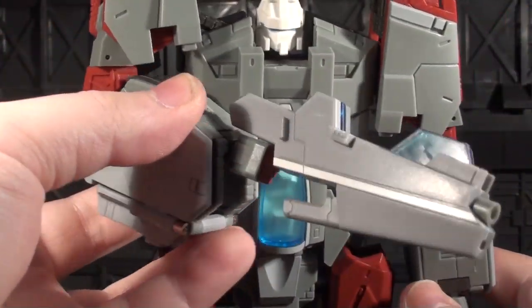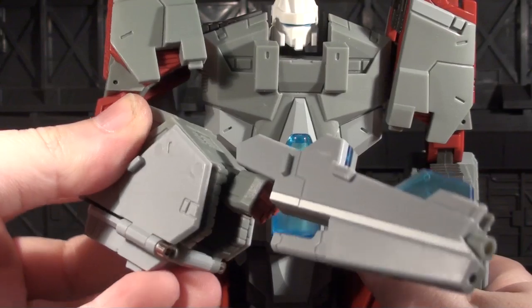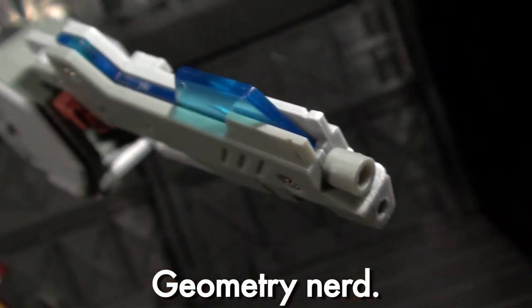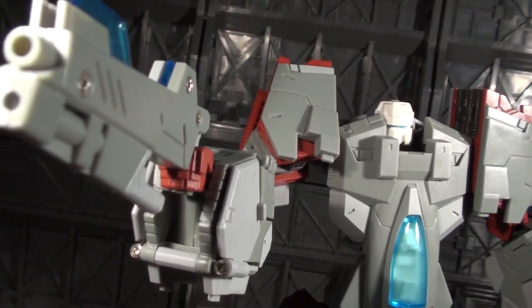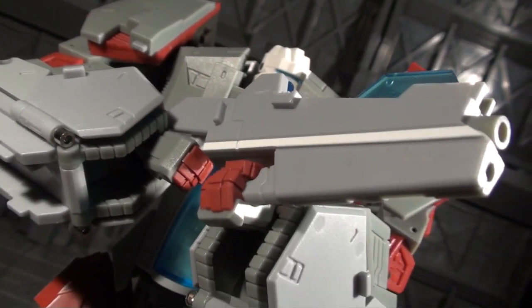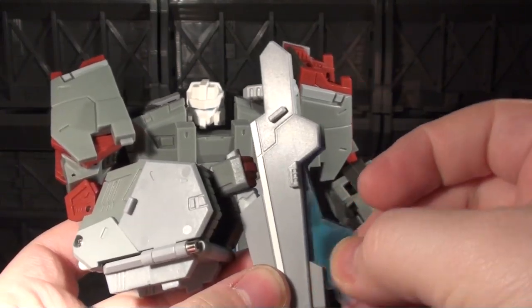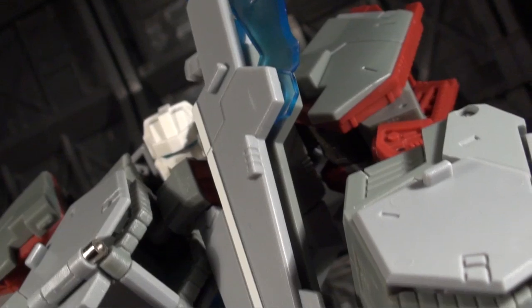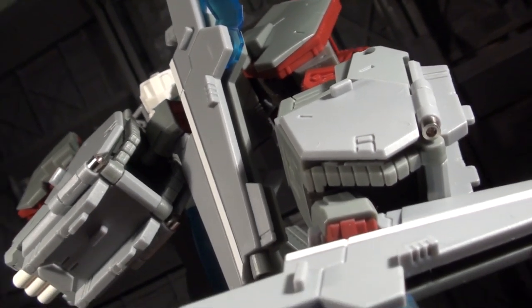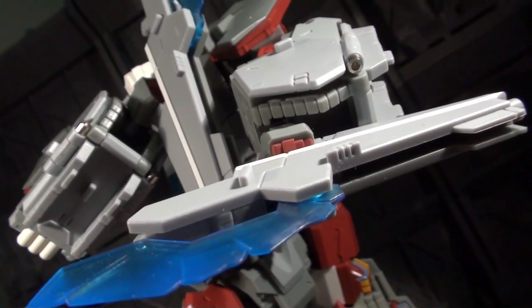This bit of design wowed me back when Defender came out and I am ecstatic to see its return. The specific assembly of angles and joint ranges can't have been a coincidence. In hand, Assaulter's guns are pretty huge, looking like they're meant to be held with two hands — and technically, they can be. You can also swap the mounting point and flip out an energy blade to transform his firearms into melee weapons, which look pretty cool and are held in a very sci-fi awkward manner. Also, the blade piece is legit sharp, so be careful.